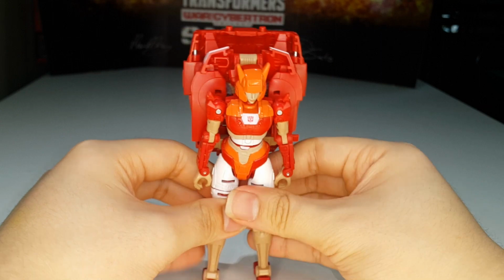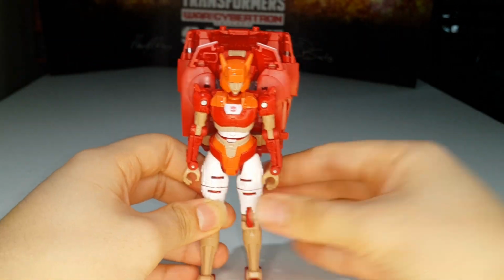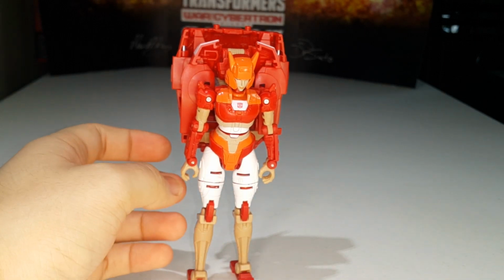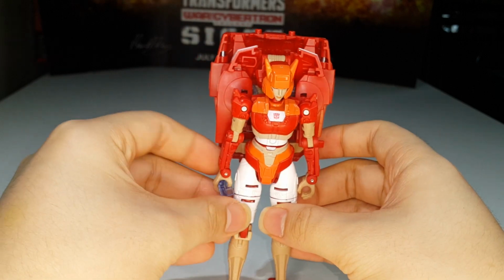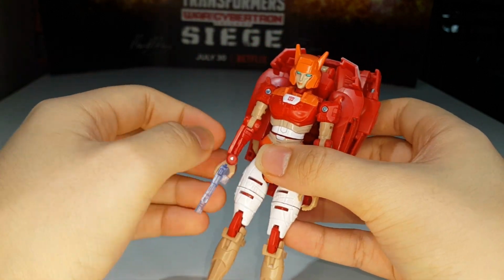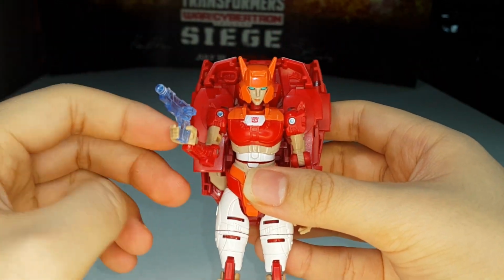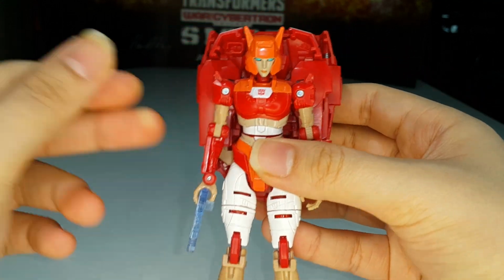So now, she can definitely hold her weapon, which is pretty cool. Let me give her her gun. Give her gun right here, and just put it into her hand, and there you have the gun being held in her hand. So she can do what, as MGO always says, pew pew bang bang. She can do that as well.